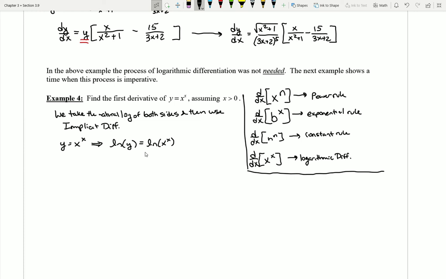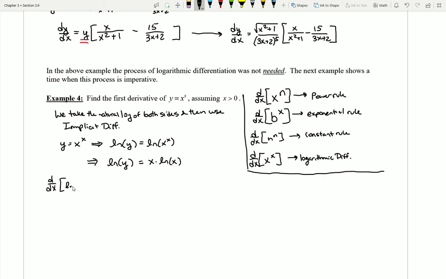Now, why is it so important here that I use these natural logs? Because if I try to just take the derivative implicitly right now, I'm still going to need to figure out how I do the derivative of x to the x. But notice that if I make use right now of logarithm properties, I can actually go ahead and rewrite that other side by using the power rule. And I can take that value of x and bring it down to the front, and now I have x times natural log of x.